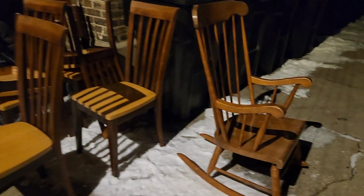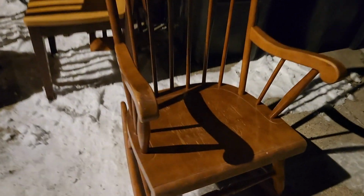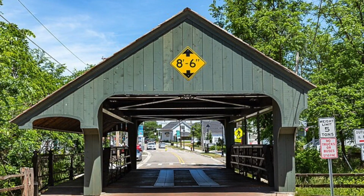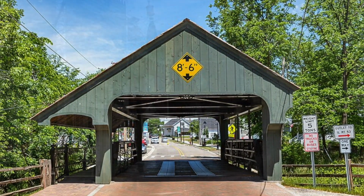It looks like somebody got rid of all of their chairs. Even this good condition but well-worn rocking chair. I love the rocker, so I'm going to put it in the back of my van to be used for a future project.